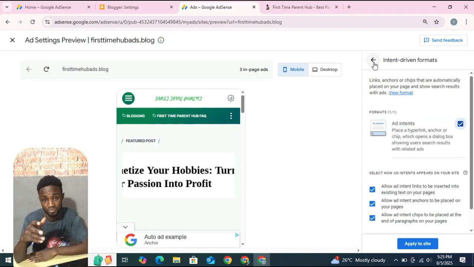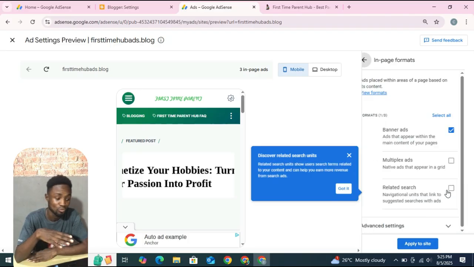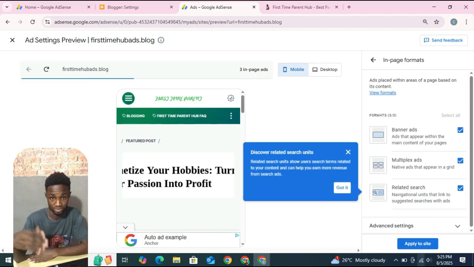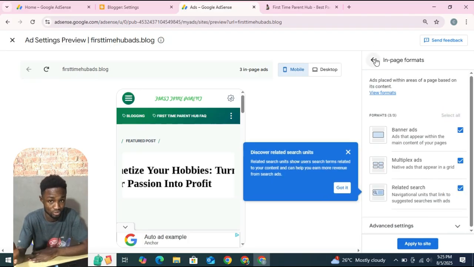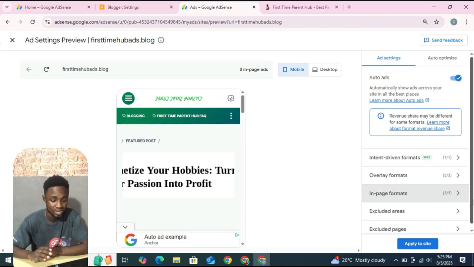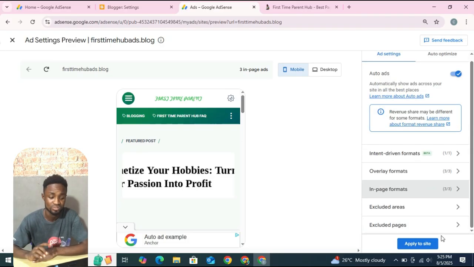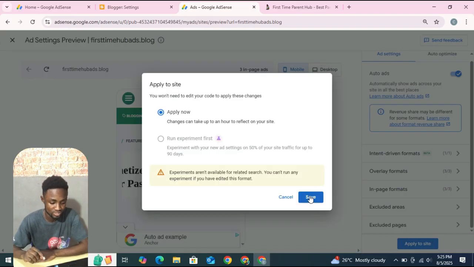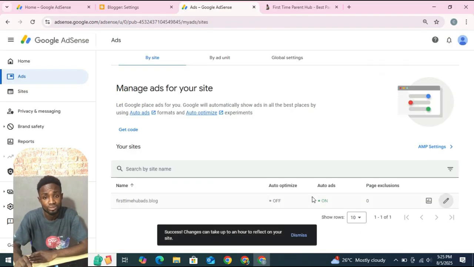Once we get Google AdSense approval, we can change the settings to what we prefer for our blog, how the ads should show on our blog. So the main aim here is to turn on all those settings for the ads. Then once you are done with that, click on save. Once you click on save, auto ads is going to be turned on for your blog. Very simple to follow.